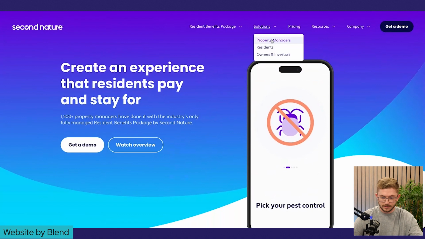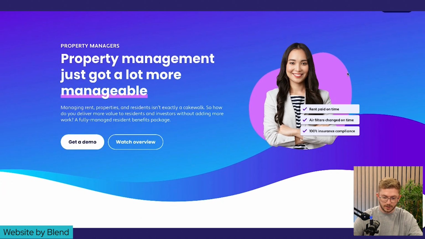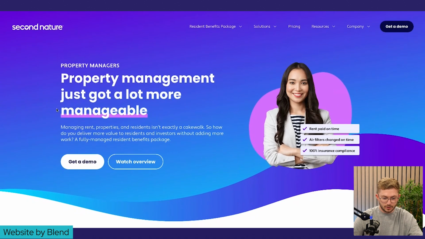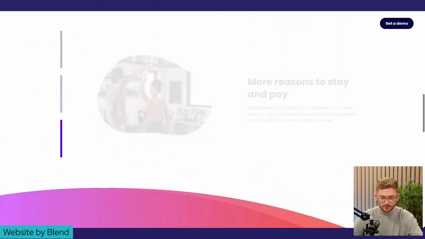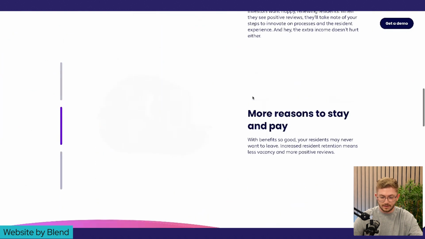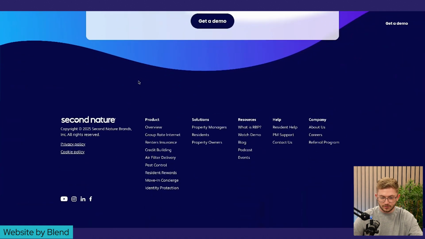Let's head into one of these solutions pages. And again, we can see the photography is combined with the key benefits of the product, which is really cool. We've got these colorful splodges behind the people that are being used there. Some cool color being added as underlines. And this scrolling effect, which is quite cool. As you scroll down, we'll change the image to reflect the message happening on the right here. More bold use of imagery as we scroll down.